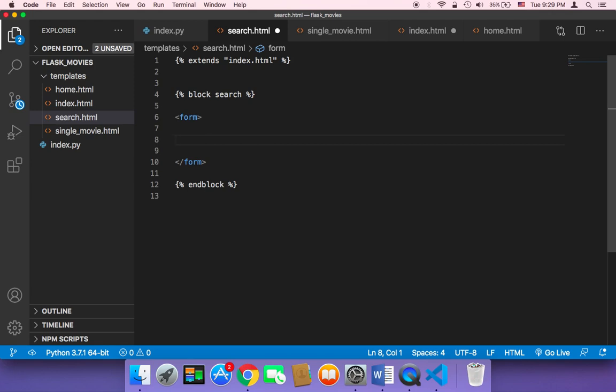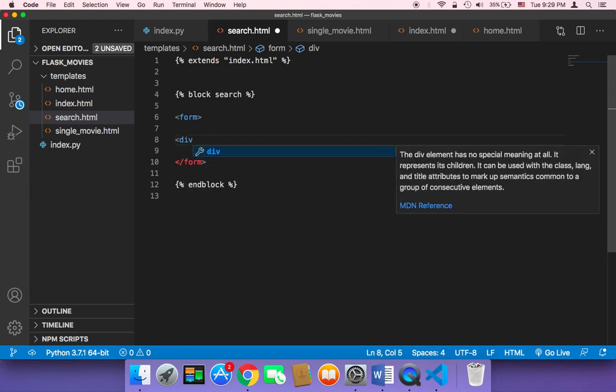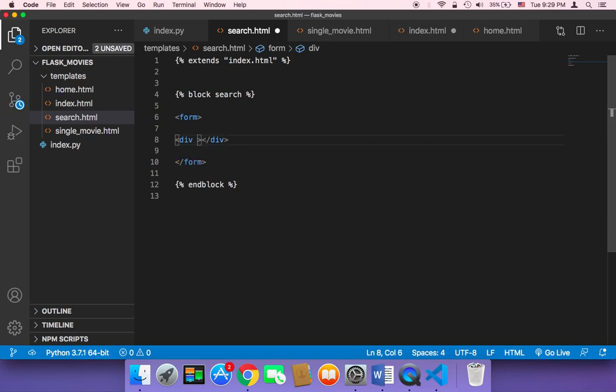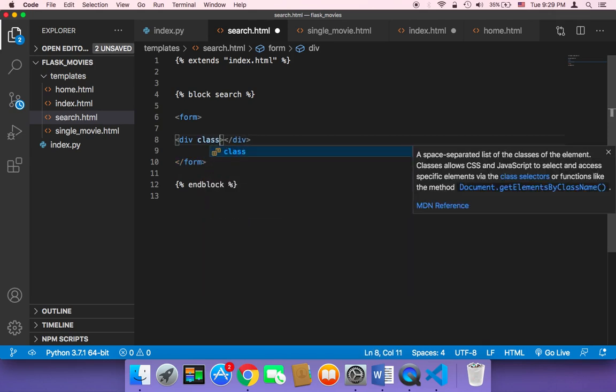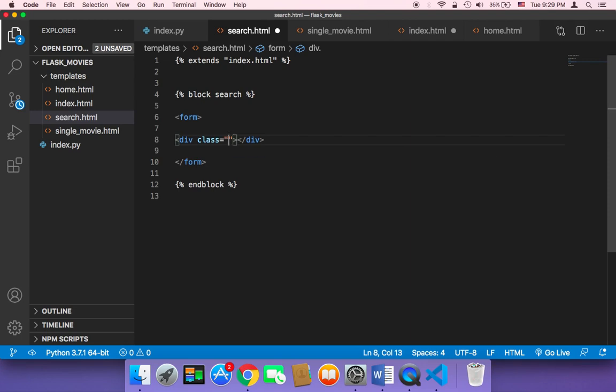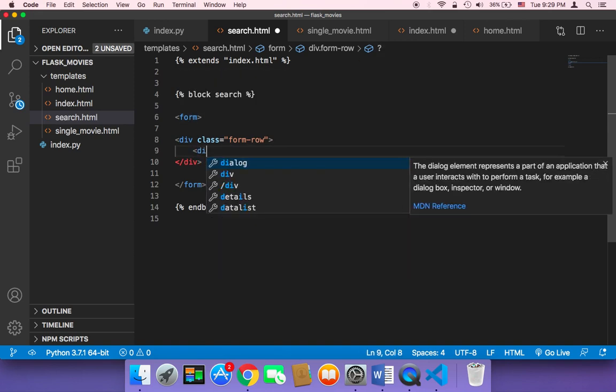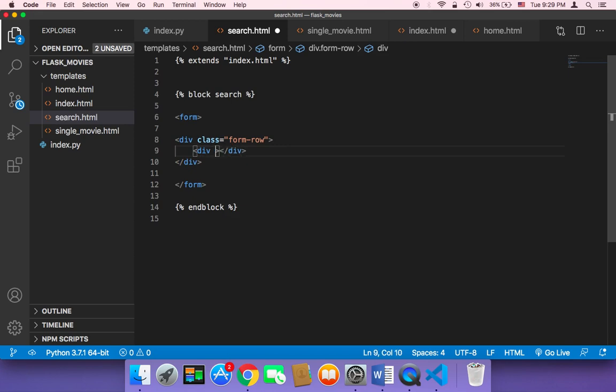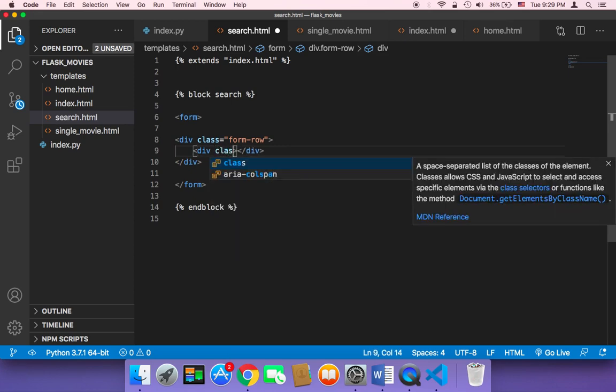So we need to create a div, and that div is going to have a class called form-row, which is taken from Bootstrap. You can check that if you wish. Then this div is going to have inside it another div, and this div is also going to have some classes.